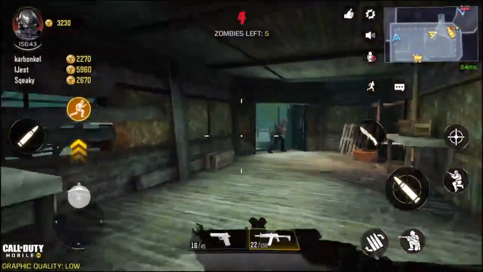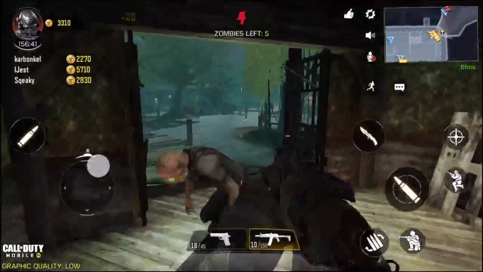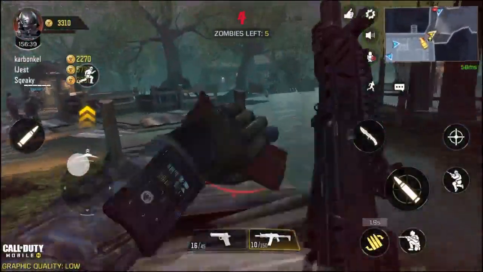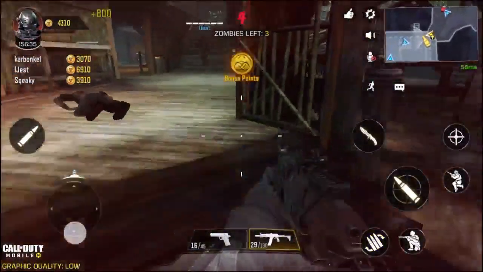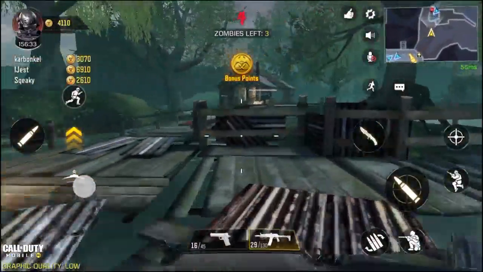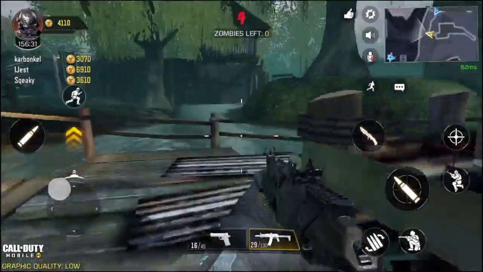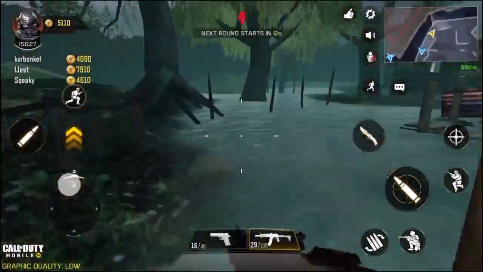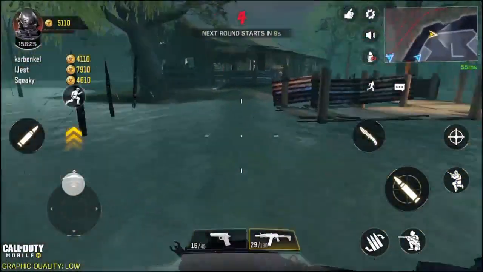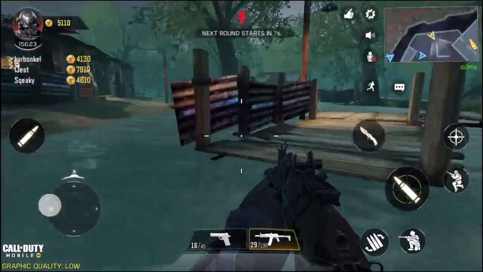The controls on this are kind of obviously... what? I thought this person died. I mean this zombie died. What is that? Is that a... bonus points. Yeah, no more zombies. I've never actually played this map on the actual PS4. So you guys are gonna have to bear with me.